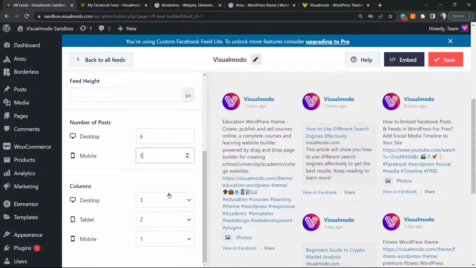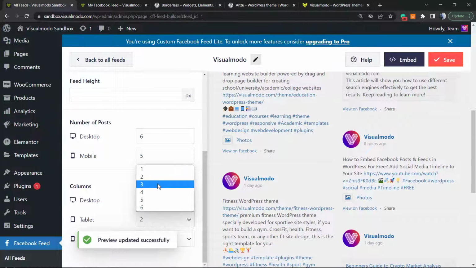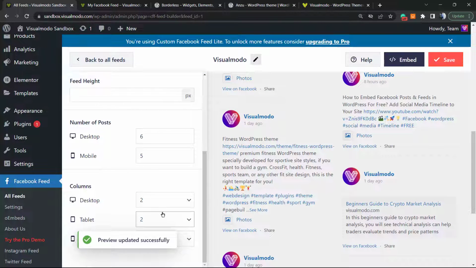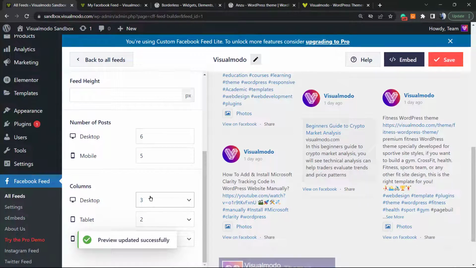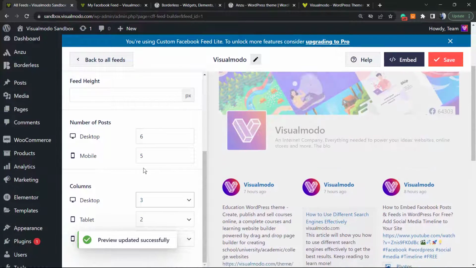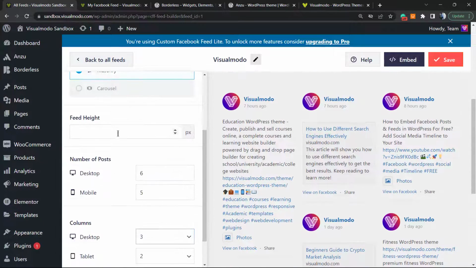And the amount of columns, okay? You can change, for example, to have only 2 columns. And on tablet, you can set to have 1 column, 2, 3. Same process for mobile, okay? So I think 3 for desktop, 2 for tablets, and 1 for mobile. It's okay for me, okay? In the case that you like the masonry layout. What else we can do?